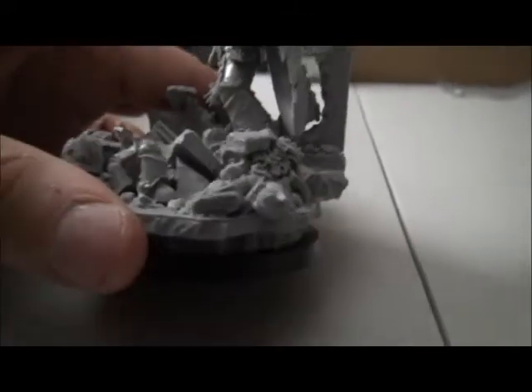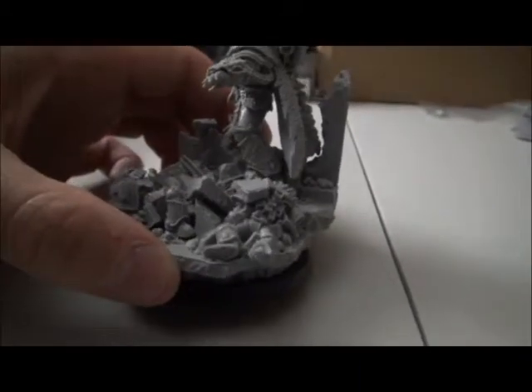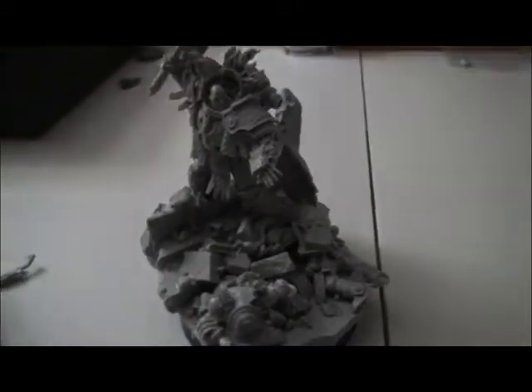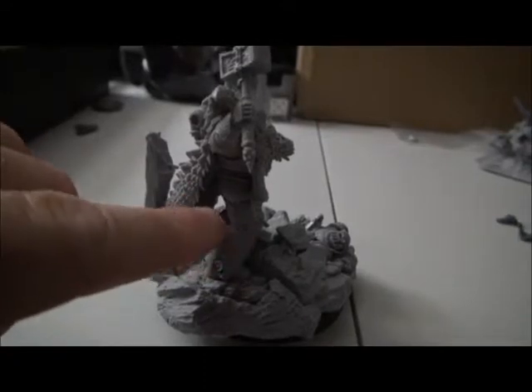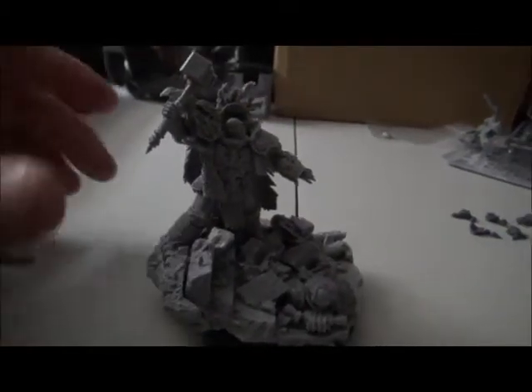One thing I noticed is this foot here is broken off — I'm not sure if it's supposed to be like that. There's nothing really to be underneath it, which is kind of weird, no rock or anything. I also finished the assembly and then realized I'd left off his pistol revolver thing, which is supposed to go back behind this hip armor. I'll see if I can fit it in there — worst case I can't, which I don't think will be a big deal.